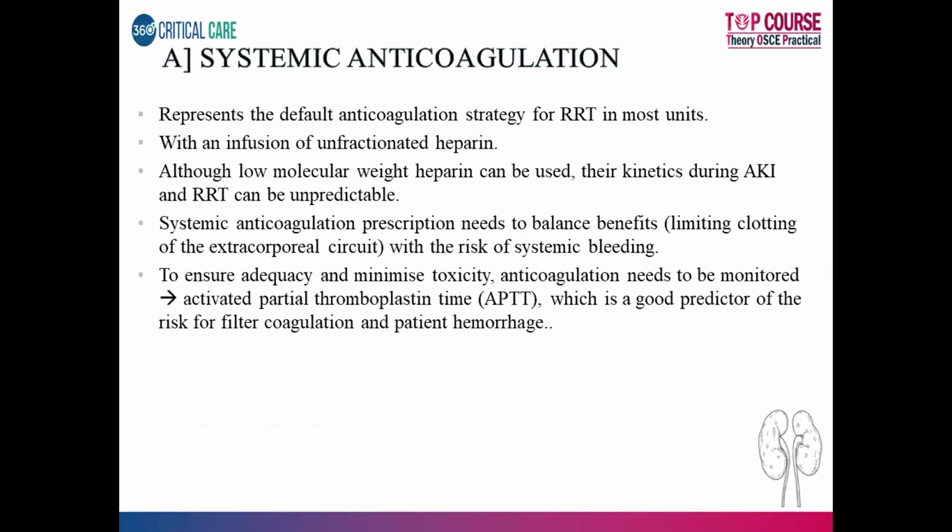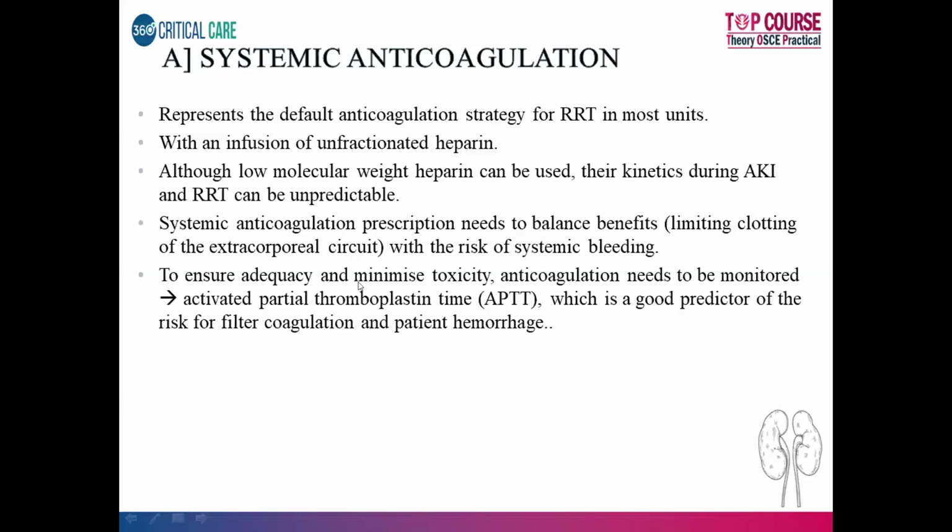Now, there are systemic anticoagulants and regional anticoagulation. First we'll discuss systemic anticoagulation. It represents a default anticoagulation strategy for RRT in most units, especially intermittent hemodialysis or SLED, which we do. It can be done with an infusion of unfractionated heparin, or with bolus doses of heparin, which I've already discussed. Although low molecular weight heparin can be used, their kinetics during AKI and RRT are unpredictable. So systemic anticoagulation prescription needs to balance the benefits with the risks of systemic bleeding.